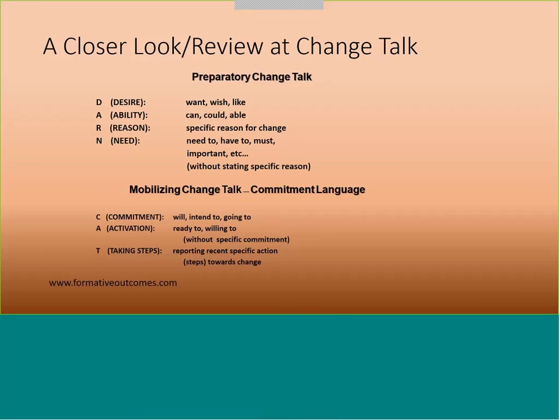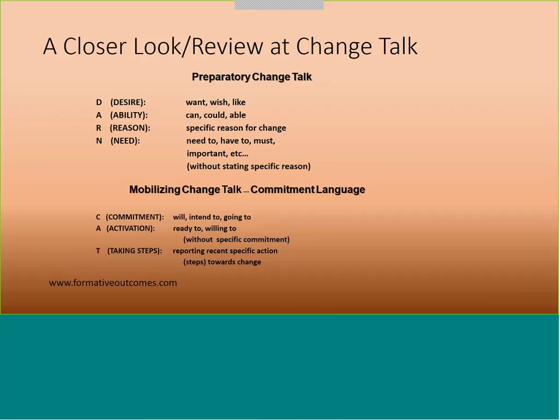So part of our responsibility, if we're using motivational interviewing, is to move clients to start expressing language like, I really want to make a change. I wish I could do this. It would make a big impact in my life. Now that I'm thinking about making a change, I'm thinking that I could actually do a couple of small things, right? Eliciting that sense of ability. And then the reasons and need. I'm going to try not to spend too much time on it, and assume that everyone has a basic understanding of these things.